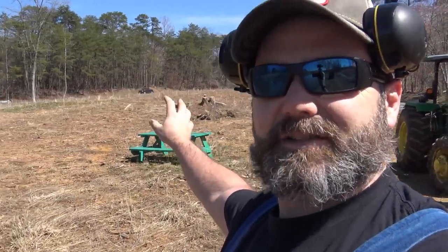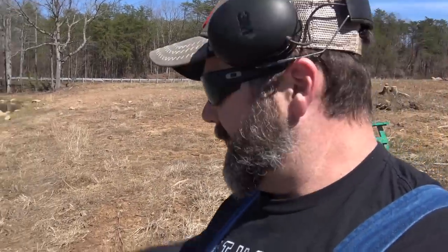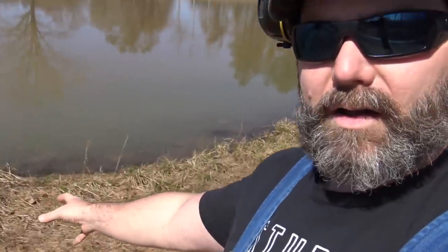Cool. So there's a stump here from a tree that was cut. There's a bunch of brush over on the other side of that. I just chipped up a whole bunch of that stuff. And if you look over in here, there are a bunch of rocks and just a mess. Hopefully this landscape rake will pull all this old grass out. It will expose the land a little bit.